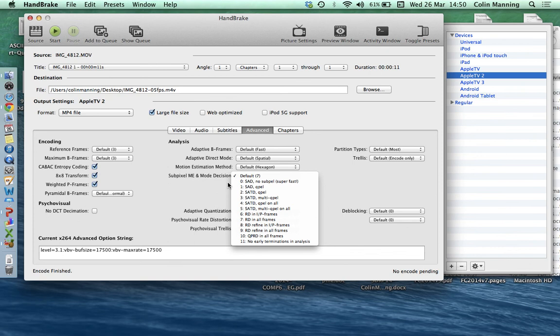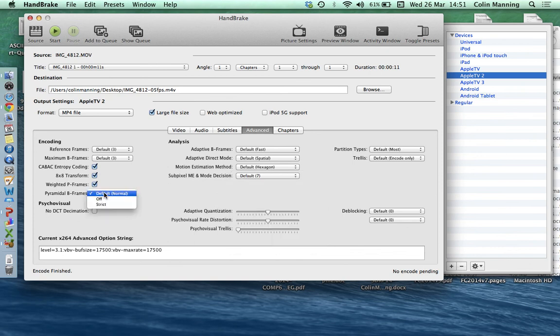So you have all these options inside. This is saying, look, the maximum number of B frames that you have in a row. So I would say I have 16 B frames back to back, I don't care. If this was at, you know, 25 frames a second, that's a good half second. You might start to see over that half second the quality start to give.